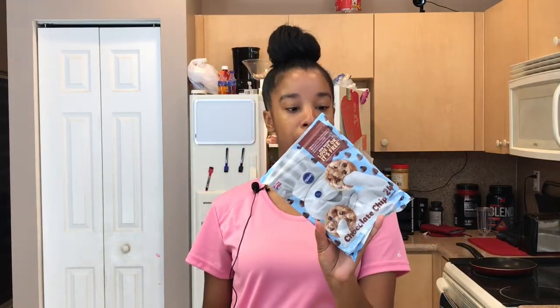Hi everyone, today I'm doing a cook-with-me. I'm going to be making lasagna and sharing a little life update while I cook. My lasagna is a little different from everybody else's — I make it a little Cubanized but it's still traditional Italian lasagna. For dessert I'm making boxed cookies, which I've never made before in my life.